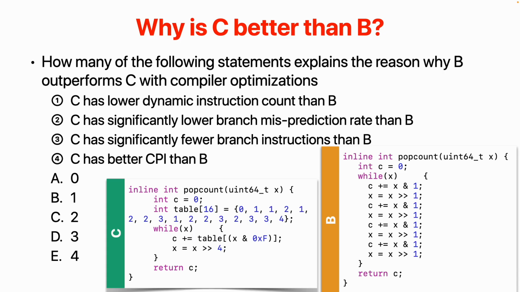So before we talk about what the two are, can you tell me what are the two that you have in mind? How about the first one? Lower dynamic instruction count? Why? Okay, so previously we were doing 1, 2, 3, 4, right? So we do it one by one. It sounds like we have combined those 4 instructions into 1. So, significant reduction. What else?